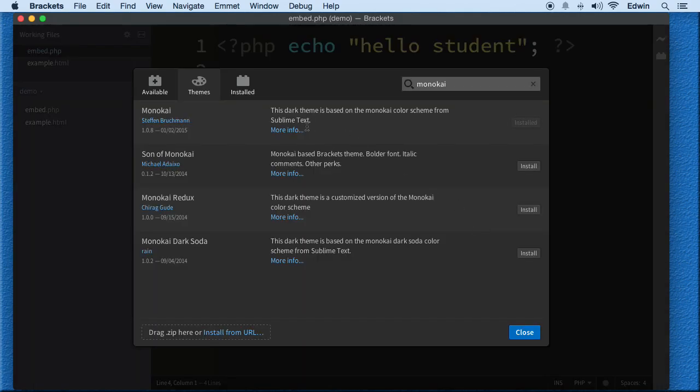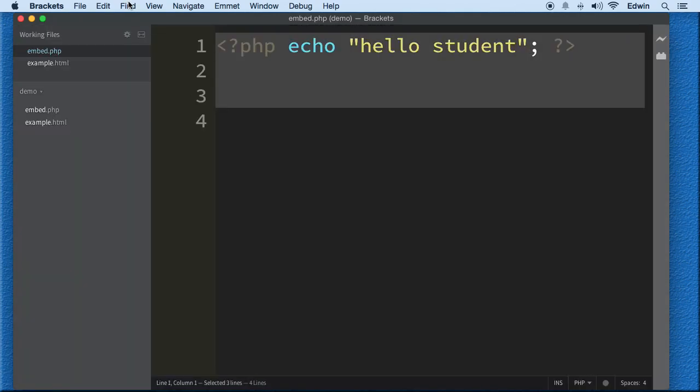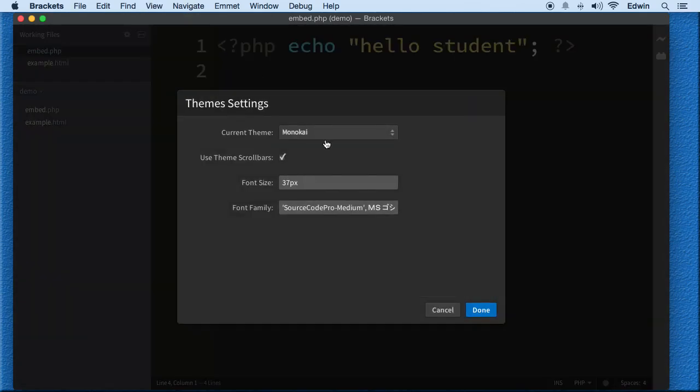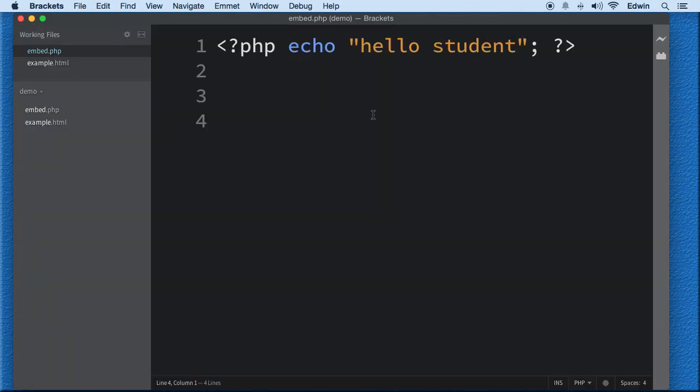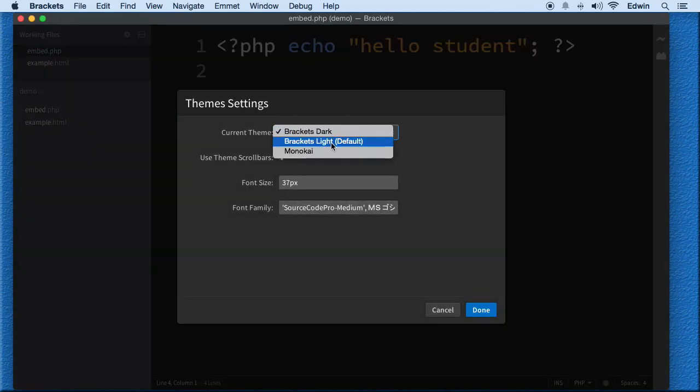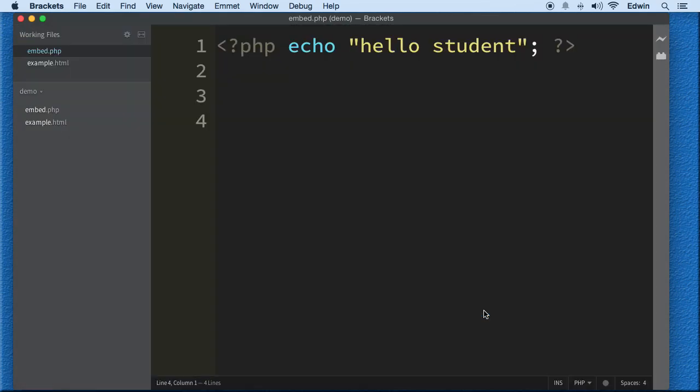As you can see, it changed the background to black. You can go back here and change themes under View, and you can change to whatever you want. You can use that one if you like. I'm going to use this one. I'm used to it, even though this one looks good. So if you see me with a different color background later on, you know where to come back and change it if you want. I'm just going to use Monokai for now.